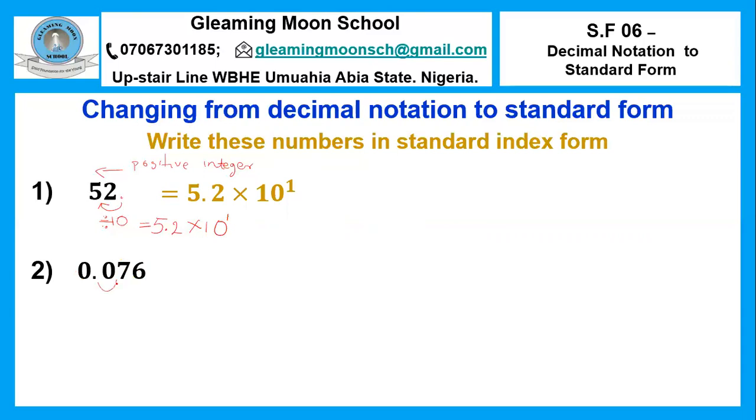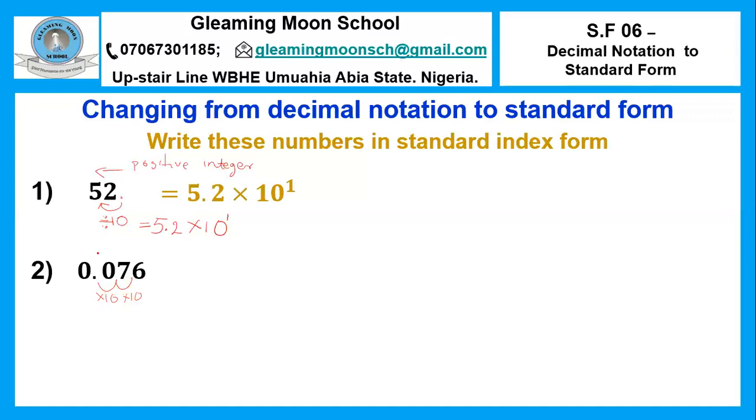So we go 1, 2. So that means we are moving our decimal point 2 times to the right. So that means we are multiplying. So the first time we move the decimal point, we multiply it by 10. And then the second time we move it again, we multiply it by 10 again. So on the whole, we have multiplied by 100. Or let's say we have multiplied it by 10 2 times.